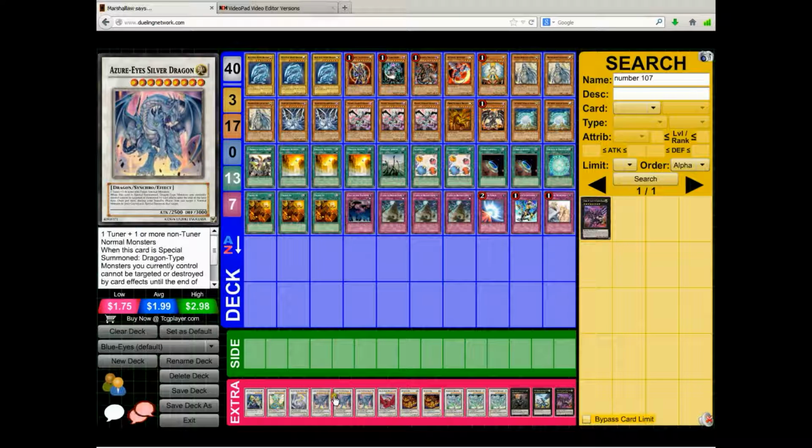3 of the Azure Eyes Silver Dragon. As Jeff pointed out, some people run 2. I like 3 because I was running 2, but every time I brought out my second one, I was nervous about losing him. By running 3, I'm now more confident about bringing out that second one whenever I want to, so I can always bring out a third.